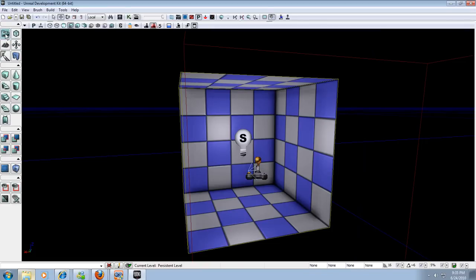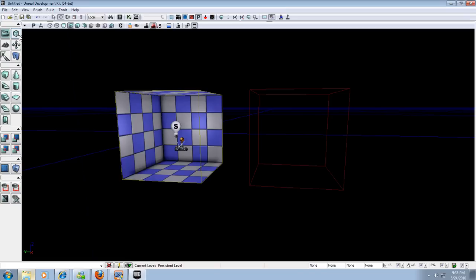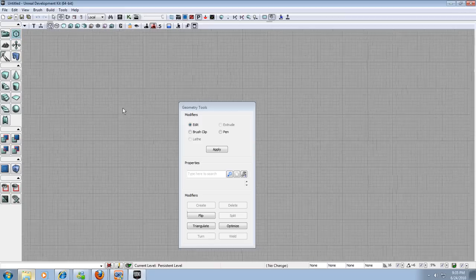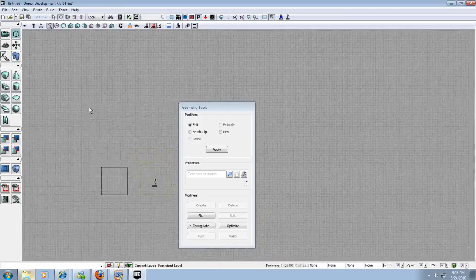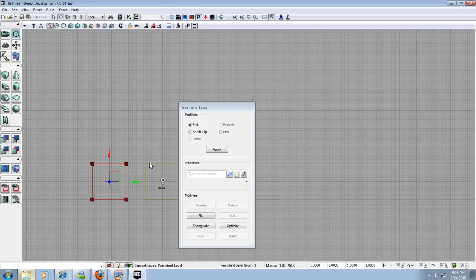Alright, so let's talk about this over here. Starting from the top, we have the camera mode. Camera mode is basically this right here, where we're moving around with our camera. We have a geometry mode, which, if I go into my top view and go to wireframe, I can select a builder brush here, or I can select any geometry I have right now, and I can edit this by selecting different vertices and different points.